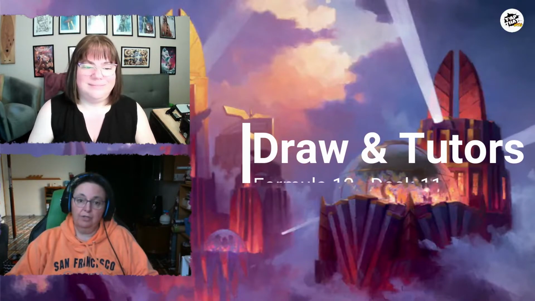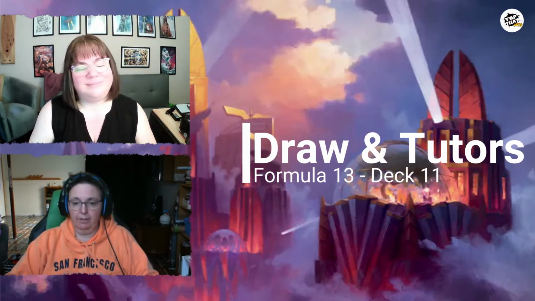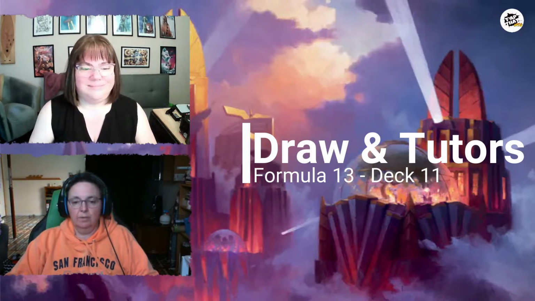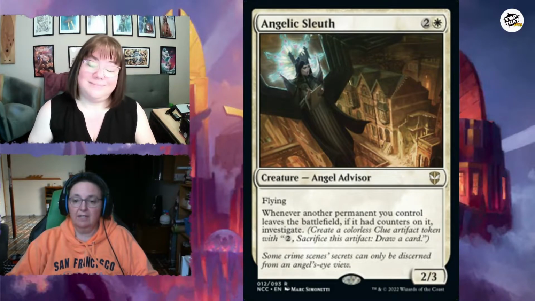Then we're on to the next section, which is card draw and tutors. So the formula calls for 13, the deck has about 11, so pretty much on par for that one too. So we've got our first card is a creature. It's an Angelic Sleuth for 2 and a white. It's a 2/3 flyer. Whenever another permanent you control leaves the battlefield, if it had counters on it, investigate.